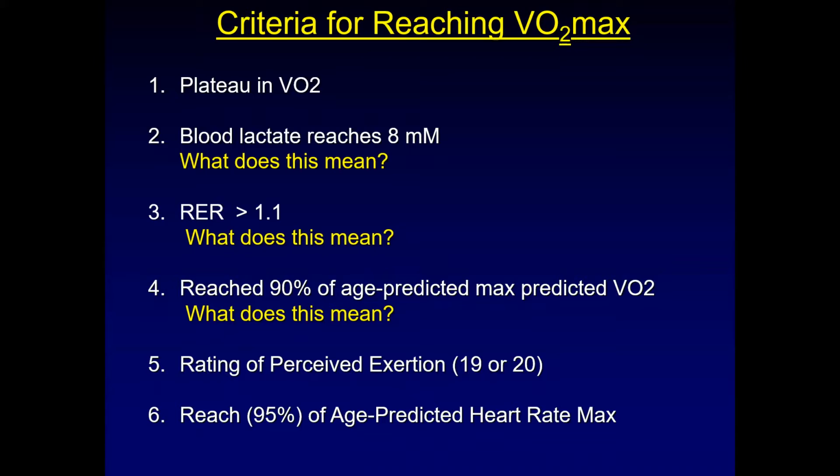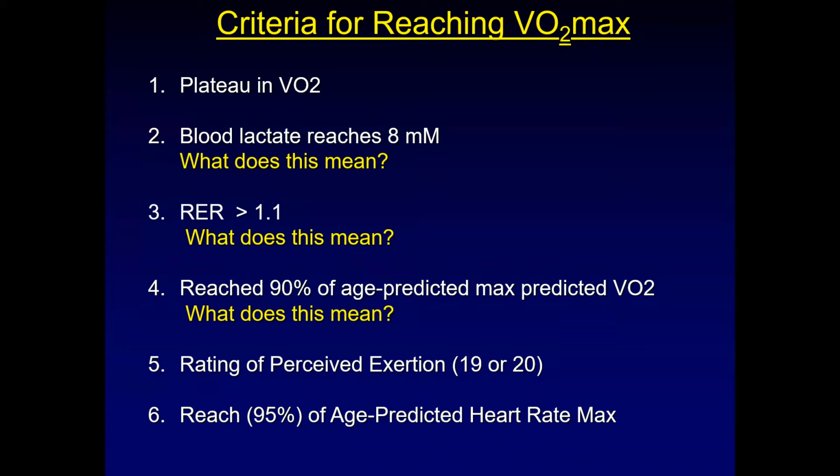The problem is that most people can't work harder to make this happen. And even people that are motivated, it's really hard, especially if it's not on the treadmill, because of fatigue. You're on the bike and your legs get tired, right? You fatigue a little bit before you can actually max out what the cardiovascular system is able to do. So a plateau in VO2 is the best way to do it.